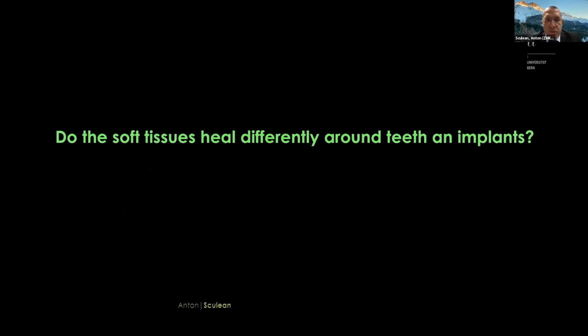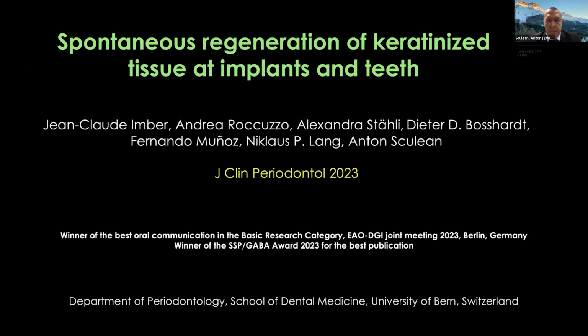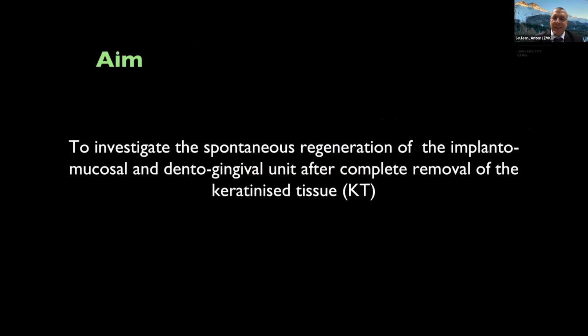Now we have to ask ourselves whether there are biologic differences between the soft tissue healing around teeth and around implants. I tried to elaborate already a little bit on this aspect regarding the anatomical discrepancies. Now we did two studies, and both of them are published, and they are available online, open access. They were published this year. And in the first study, we asked a very simple question. The question was whether the soft tissues may regenerate in the same way around an implant and a tooth.